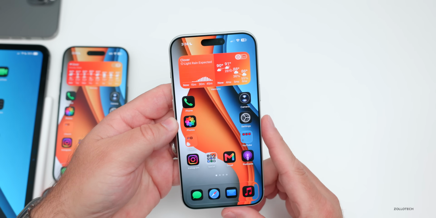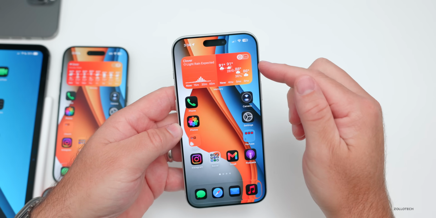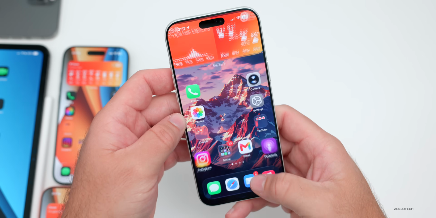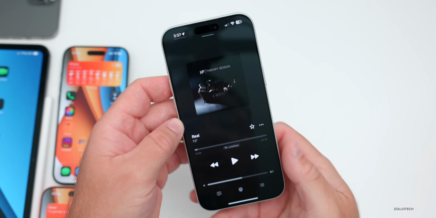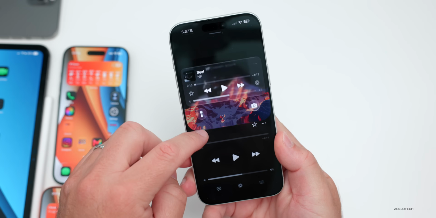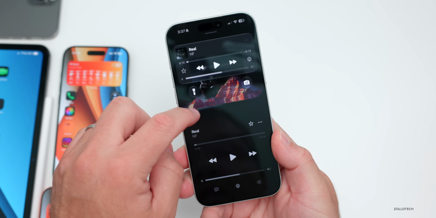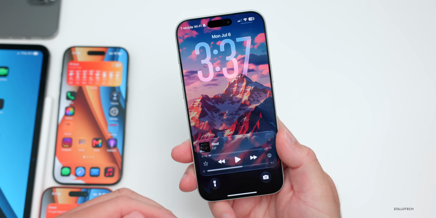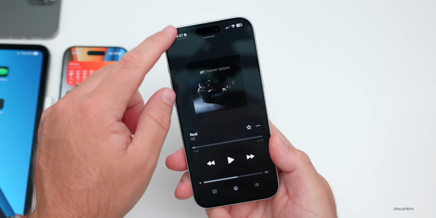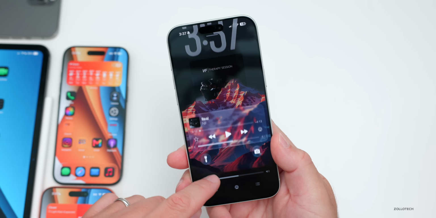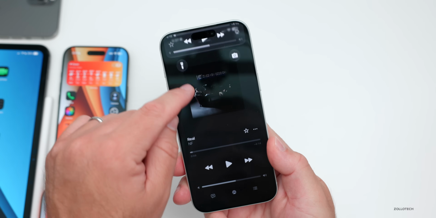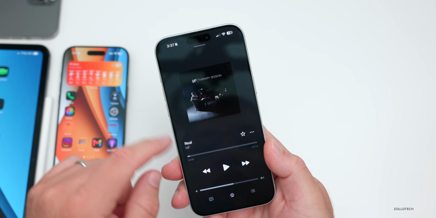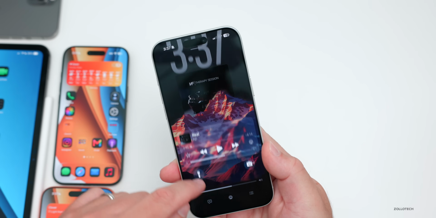When it comes to the wallpaper, there's something unique here, so let's go ahead and switch wallpapers. Now if we switch to a wallpaper like this one with a subject in it, and then maybe we open up an app such as Music, if we start to pull down, you'll see that the mountain from the previous wallpaper starts to appear in the background, highlights completely, and then switches to the wallpaper. So the subject shows up, and this happens in any app, just not on the home screen. So this is something that's a bit unique. I sort of like it, but we don't know if it's a mistake yet, or if it's just the way it's supposed to be, but it's a nice effect either way.